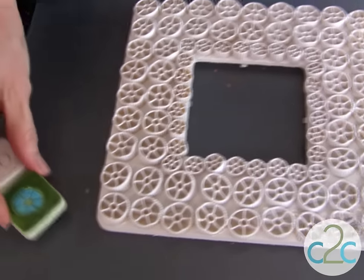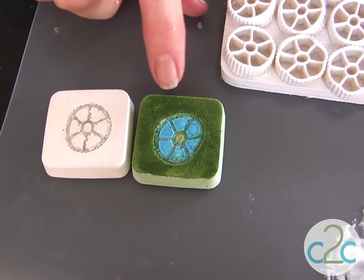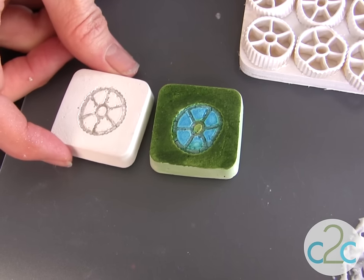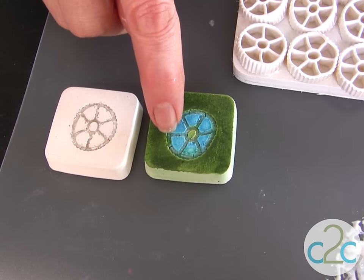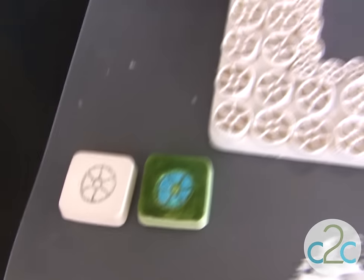Another quick idea for you, of course, I have to do my Cool to Cast. So I thought, oh, I wonder if I can embed the pasta shapes into Cool to Cast. Yes, you can. You just put it into the bottom of your mold, pour your Cool to Cast around it. You can dye it. I noticed when it was drying that it does crack a little bit, but I think it'll be fine once I put a glossy coat over the top. One more thing to do.